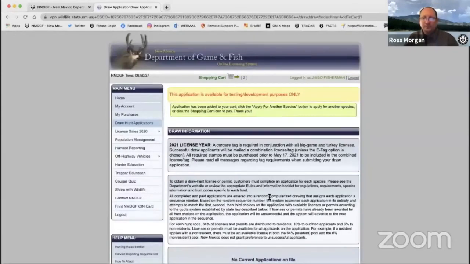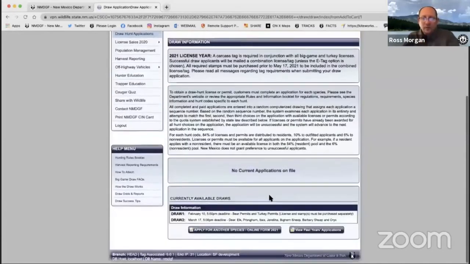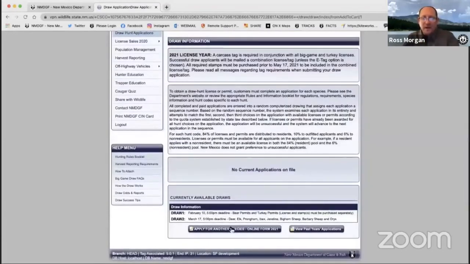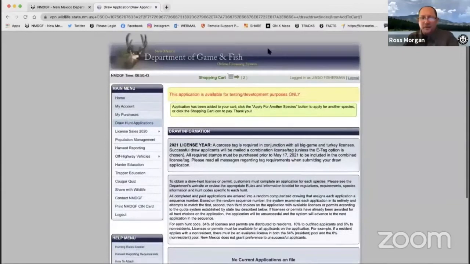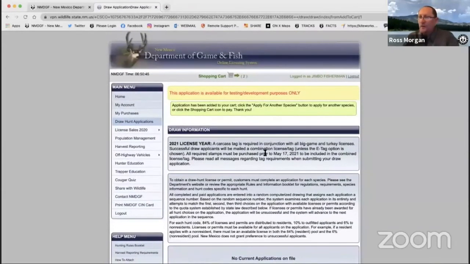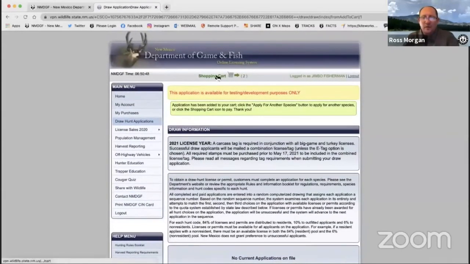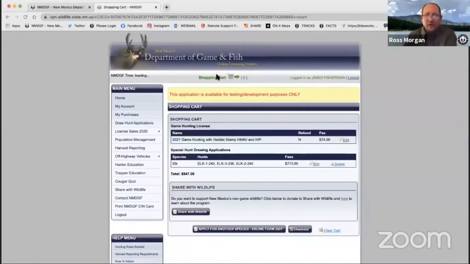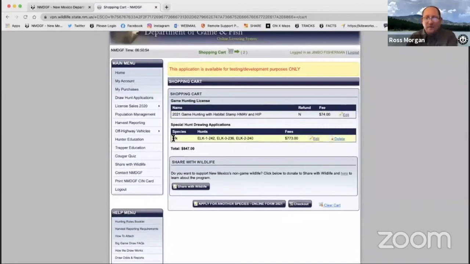Now, we can go through that process many times for deer and all the other species. But for a time-saving crunch, we're going to go up to the shopping cart. And this is going to show you exactly everything you have. It's going to tell you that you have your game hunting habitat stamps from a while ago. Now it's going to say that you put in for elk.